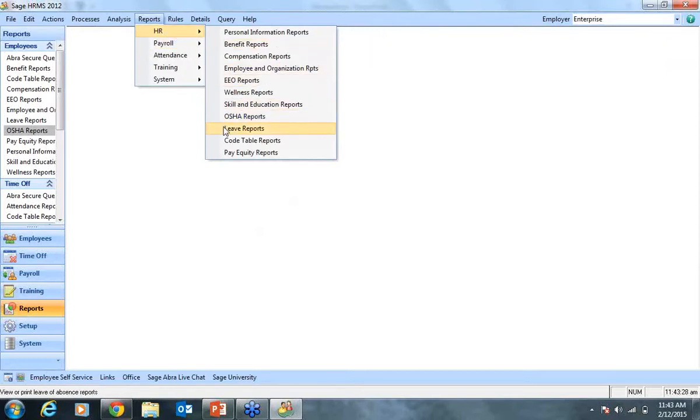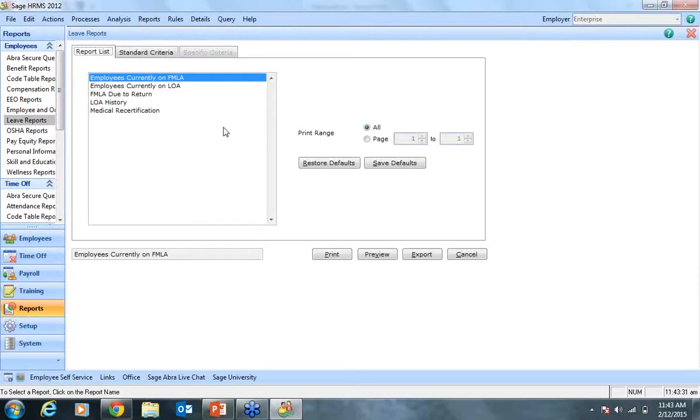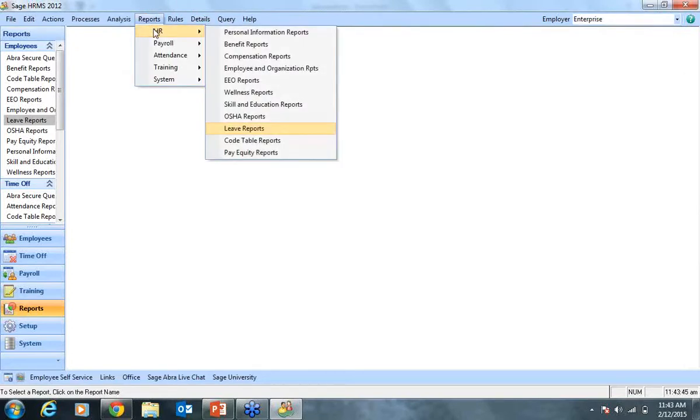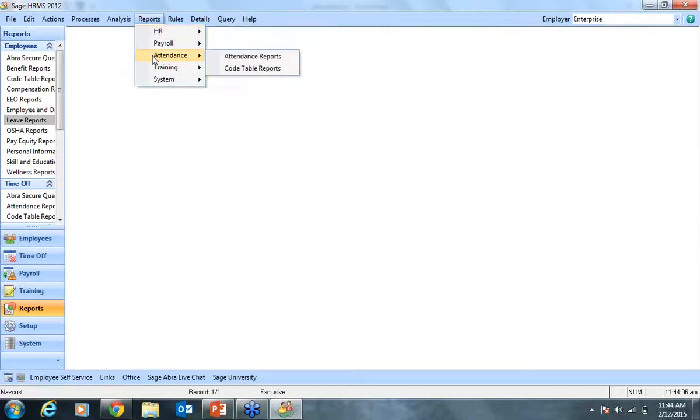And then we also have some leave reports. So if I had employees that were on FMLA, leave of absence, that type of thing, I'd be able to see that information. So basically, the more information you put into the system, the more you're going to get out of the reports. So again, one of the advantages of using a formalized system like this is that you're not having to gather and pull information from 20 different places just to get a report. We see that a lot. We see companies do that a lot, and so that just makes it easier.